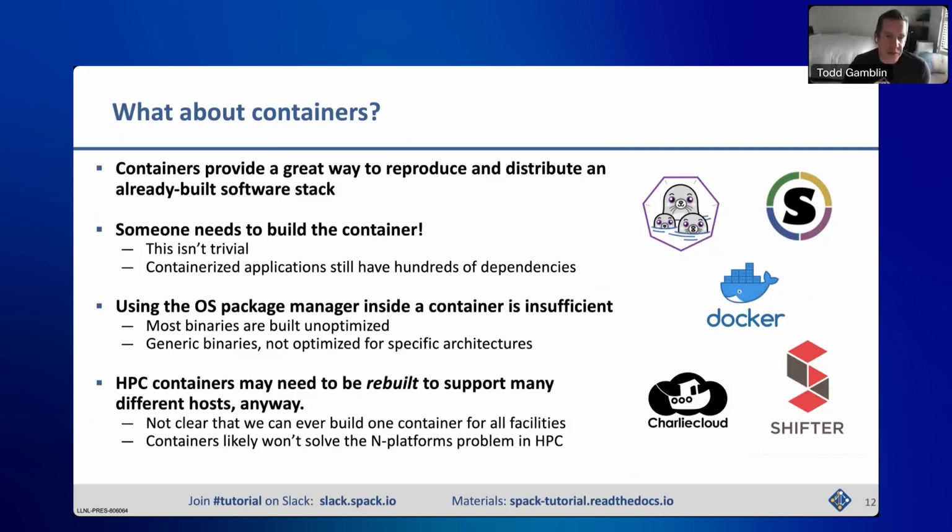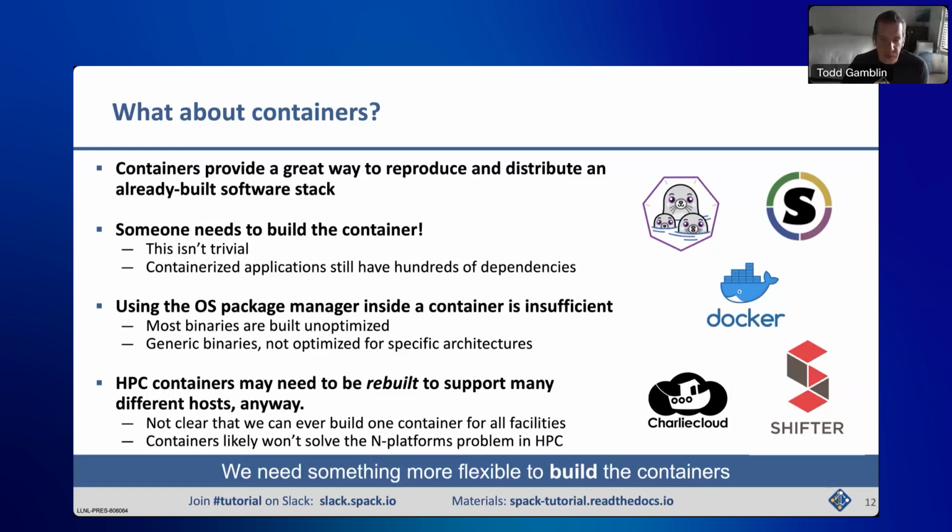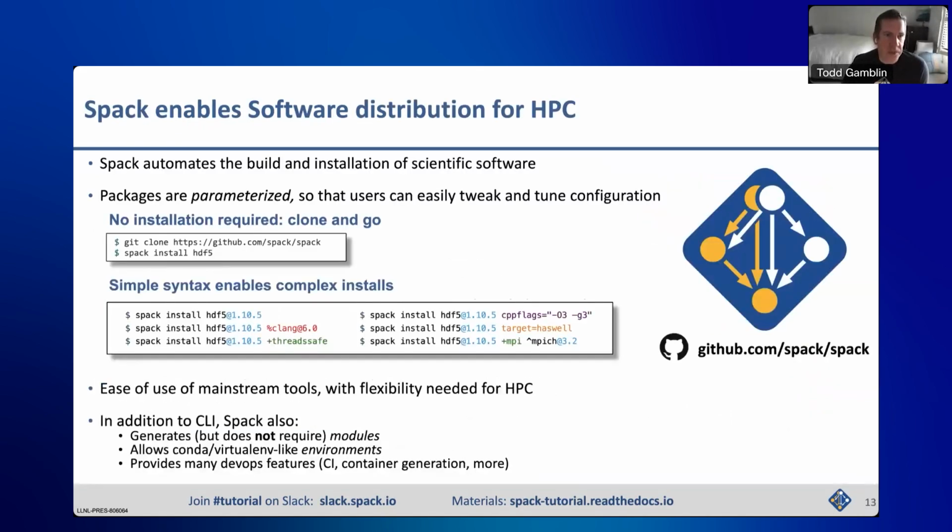Just using the OS package manager inside the container isn't sufficient for getting all the diversity that we need in HPC. And so you may need to rebuild the same container many different times to support lots of different hosts. It's not clear that you can build one that's portable across all facilities that still gets really good performance. And so you need something more flexible to build the containers. So that's what we're going to talk about today.